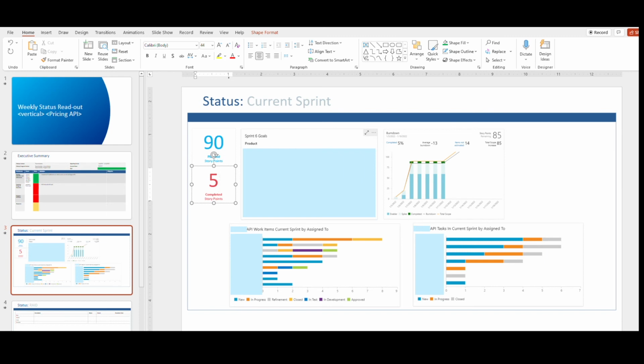The burn down really speaks for itself. If you haven't done burn downs before, there's some really good reading materials on how they work. You could use a burn down, you could use a burn up. If you're on Scrum as well, you could also use burn ups. But really just the total points completed. And I tend to screenshot some of these directly from our reporting tool. In this case, it's Azure DevOps. You could screenshot it from Jira should you need to. Then you have the API work by sprint and assignees by sprint. I've blacked out or blued out their names, but really this is showing the number of records or number of enablers, tasks, stories assigned by team member.